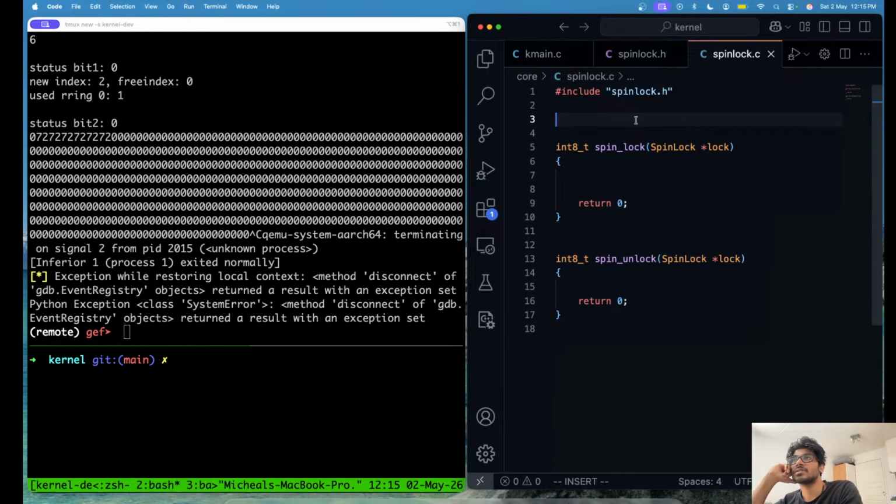So maybe we could just use atomic, or do we go for the other approach where we use assembly? I don't know.